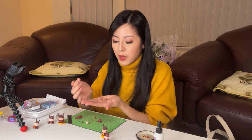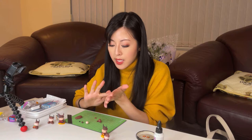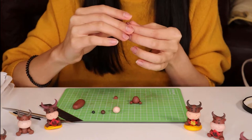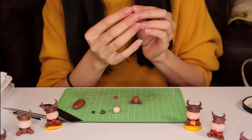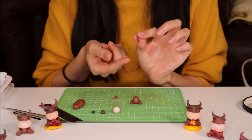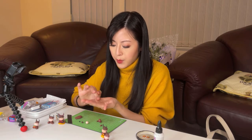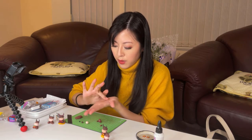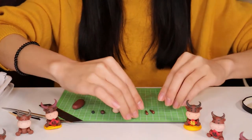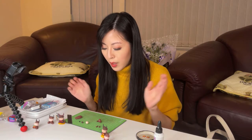So in terms of making the arms, it's actually the same as making the legs, except you don't need to pinch the hand, the thicker part. So I'm just going to roll it out like that into a long raindrop shape. And I'm just gonna do the same thing for the other arm. All right, so the arms, I'm not going to place on the body just yet because I'm gonna wait until I measure out the head before I place the arms.